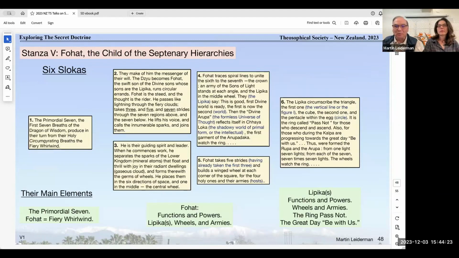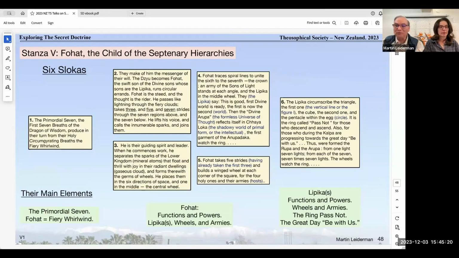Chaos, theos, and cosmos. So what happened is, as Fohat manifests and hardens the atoms and everything in the universe, the Lipika built a ring pass not around everything in the universe that is being manifested, and that ring pass not is the law of the system. Without the Lipikas capturing and saying a human being, Adam Kadmon, the idea, the archetype of a human being cannot be more than this. It can be less to start with, and it's to end up being like this. And that's the ring pass not. To understand the work of the Lipika and the ring pass not is to understand with clarity each archetypical idea that is necessary to have a universe the way it is.